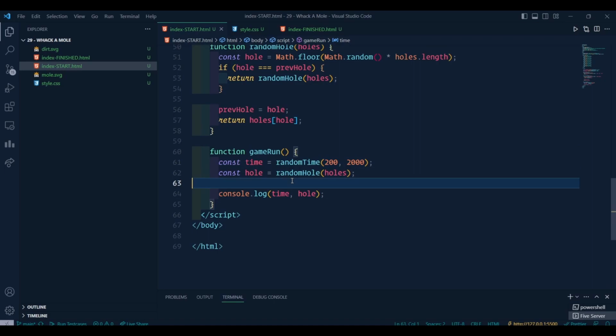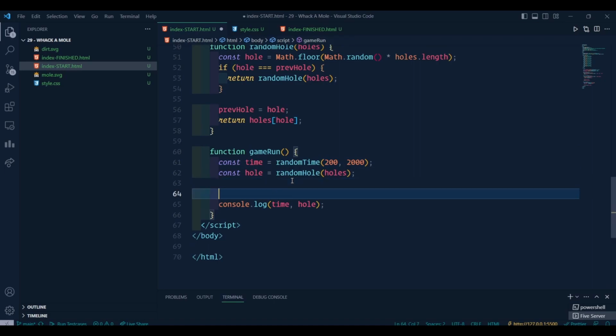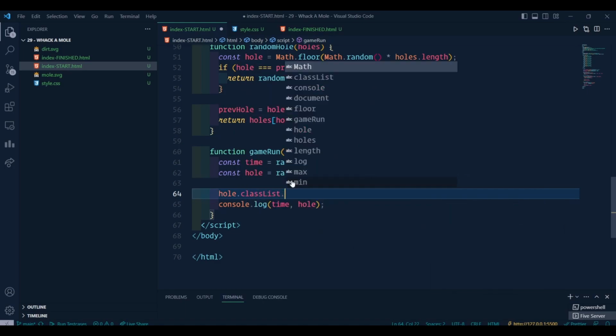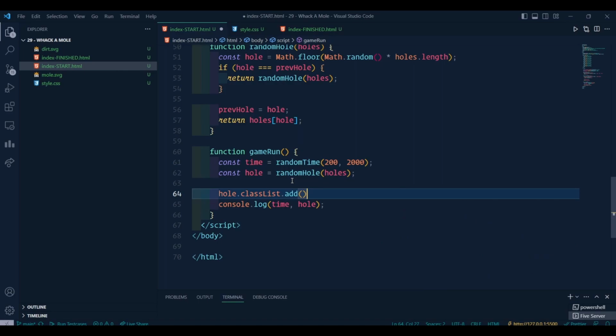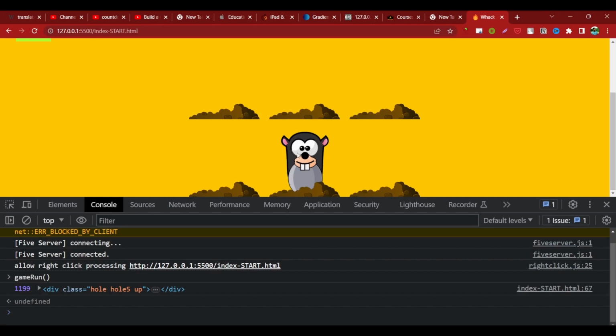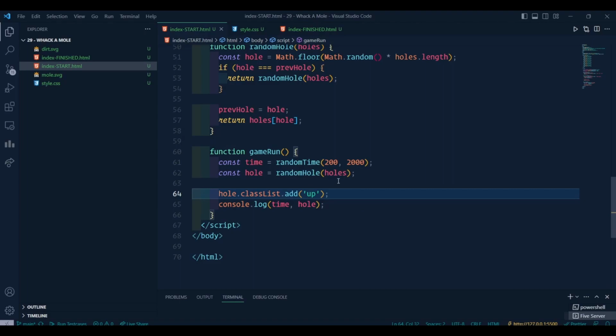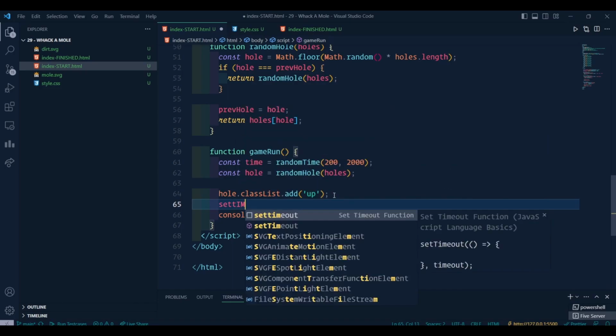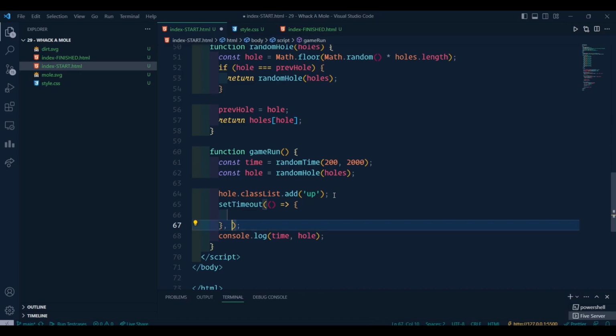Now what I have to do is basically hole.classList.add, there should be a class called up. Okay, let's see the output. It should work. Yes, it worked. It actually pops up, but it is not removing, so I will add a setTimeout function.